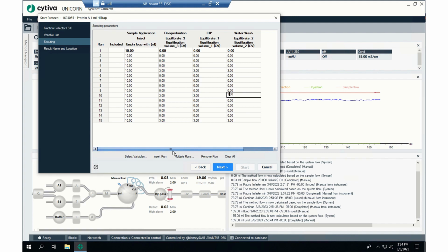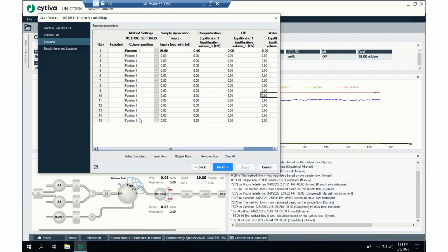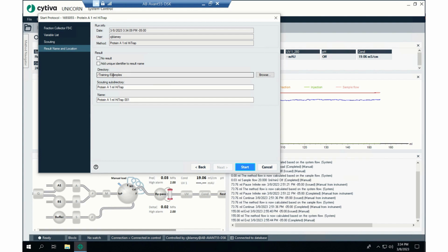Okay, so this moved over. There we go. All right, that's scouting. That's 15 runs, right? And now the result name and location. I'm going to hit next. There's one thing that's a little different about this step: this line, the scouting folder subdirectory, is now open. This is what the actual name of the result will be, but UNICORN is going to group all of these together, and that's what the subdirectory is. So we're going to call this grouping 150 milligram purification. Then we're going to save this in the training examples folder, like where everything else has been going for my videos.